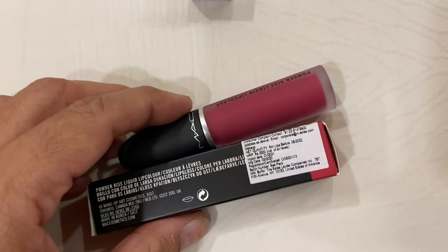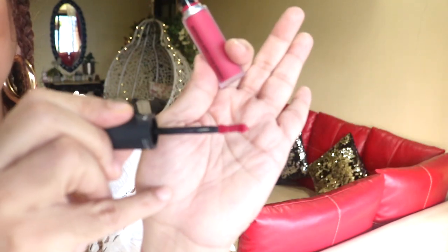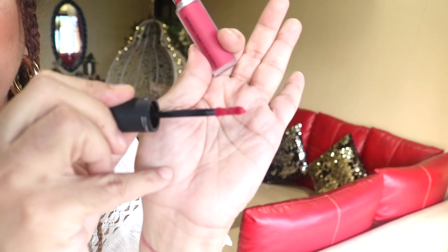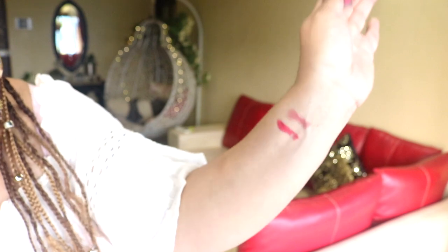The next one is Elegance Is Learned — this is a Powder Kiss lipstick and I have been really dying to try these out. I don't want to buy anything online because you don't know what shade you're going to get if you haven't swatched it before. It looks so beautiful and the colour is just as beautiful. Also, notice the doe foot applicator — it's a little different, it's not your regular applicator. Let's give this a swatch — oh my God. I'll insert a snapshot of me wearing it. These are 2200 each, very steep, but there's a good amount of product so I hope I get a lot of wear out of this. This is Elegance Is Learned.